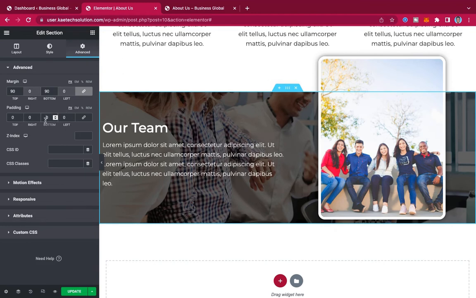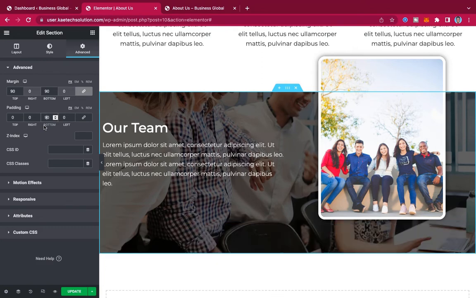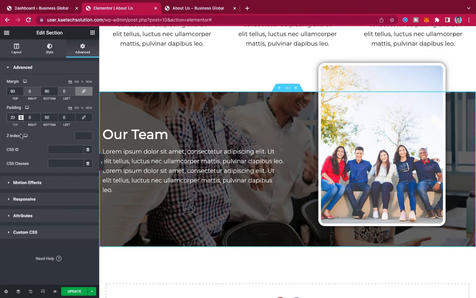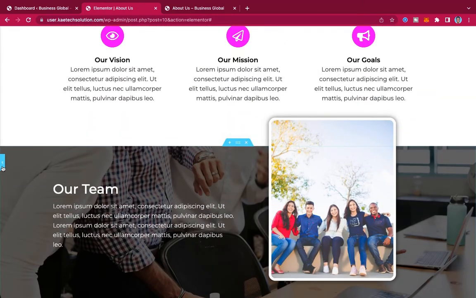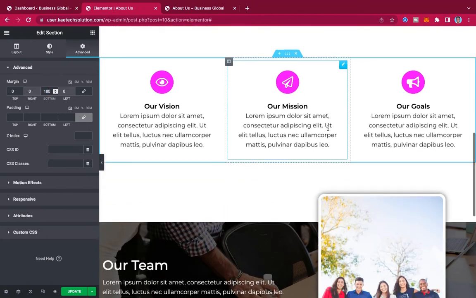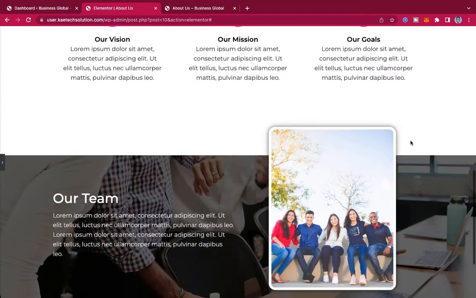So let's give it a bottom padding of, let's say, 90. Okay, 90 is too much. Let's say 50, and let's give it a top padding of 20. I think this is quite okay. But there is still space over here. So we're going to click on this one, and instead of the bottom padding of 90, we're going to give it a bottom padding of 180, so that there will still be space over there. I think everything is quite okay. We are good to go.